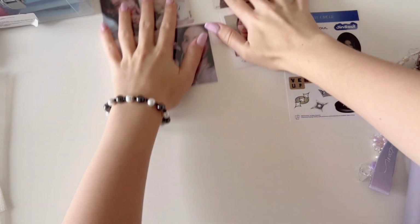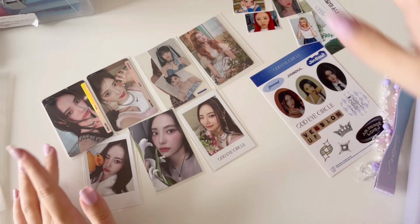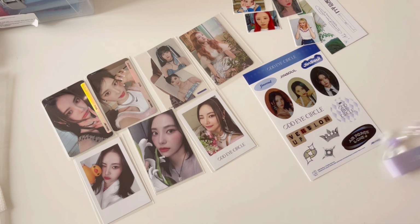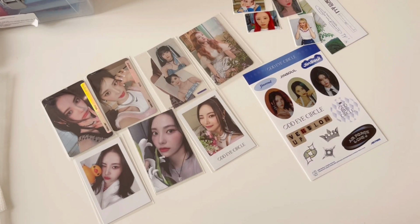Oh, let me put it like this for now. So I got my order today from a group order I joined, and then I also bought some other stuff from her that arrived today. So I have to put those in the binder. And then I also have this box full of cards, and I'm planning on reorganizing my i-dle collection as well.